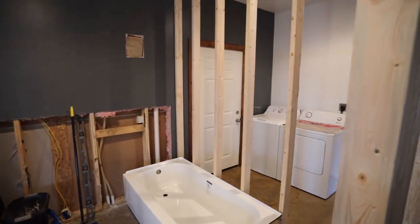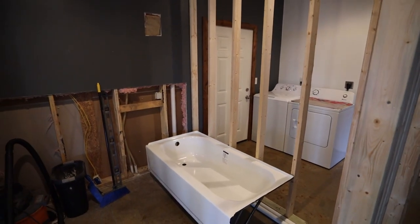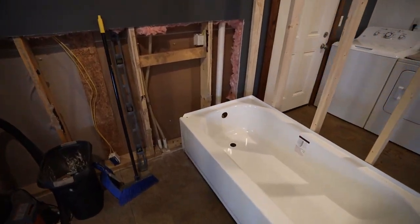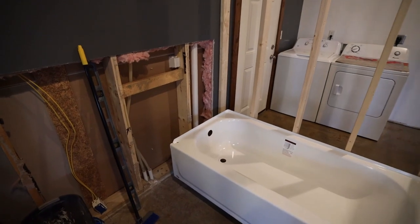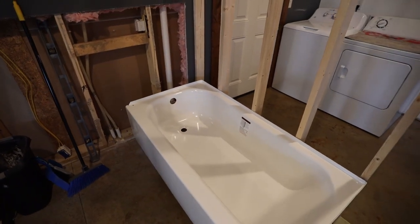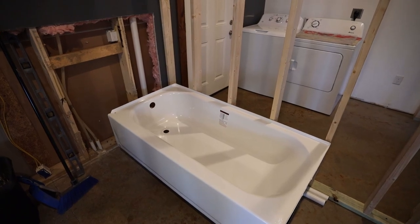And I started with this wall here because what really set that location was going to be the drain that is existing in the floor and then also the bathtub width. So I made sure I had it spaced out the correct amount. I gave myself an extra 1/4 inch there, so I will be able to shim the bathtub a little bit when I go to secure it to the studs.